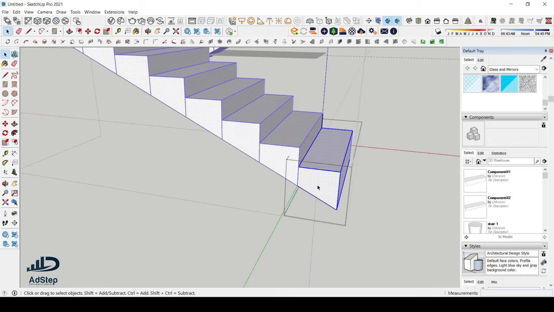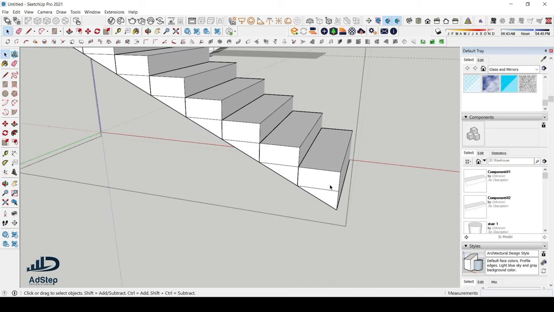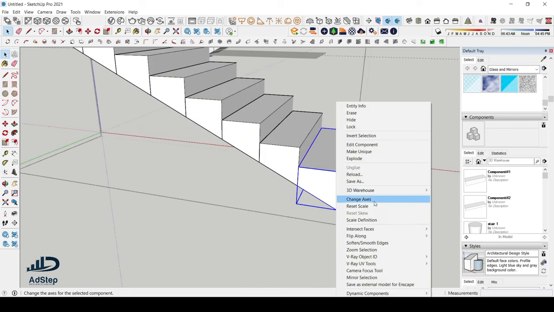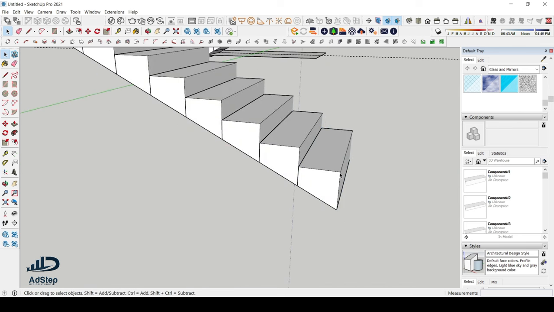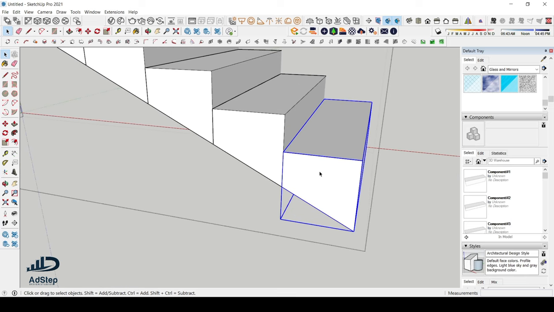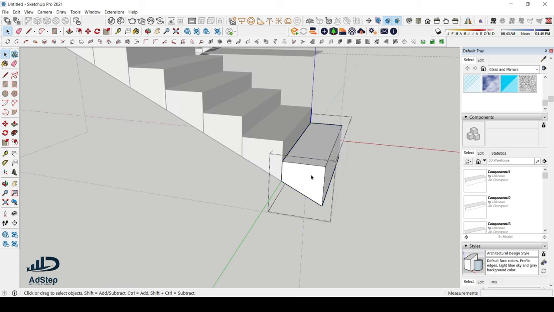For you to paste, this one is not straight, so we need to balance this to straight because we don't need it. I need to make it unique. Make unique. So I can just L. So this one I don't need it.